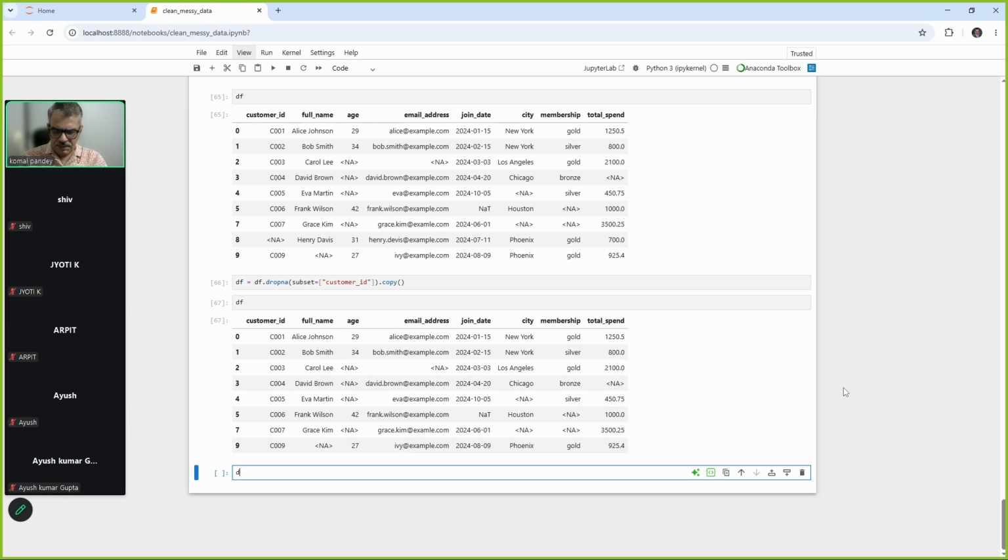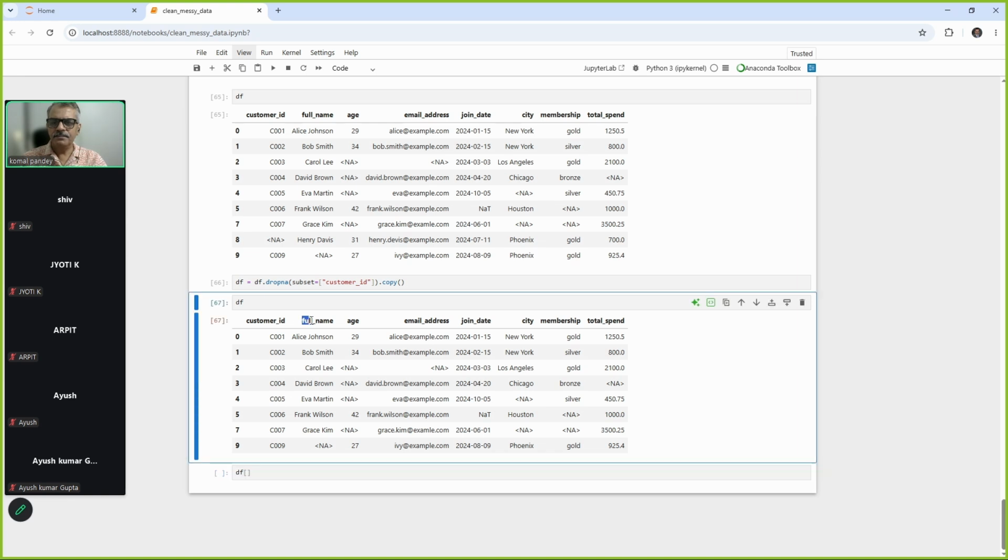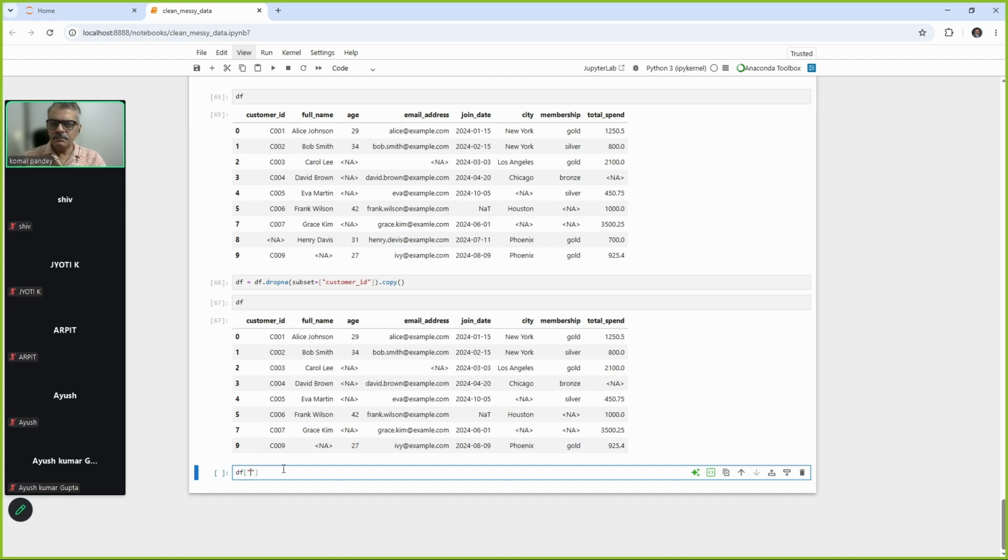So here we select the full name column and then call the fillna function. You specify the value with which you want all the occurrences of NA to be filled.